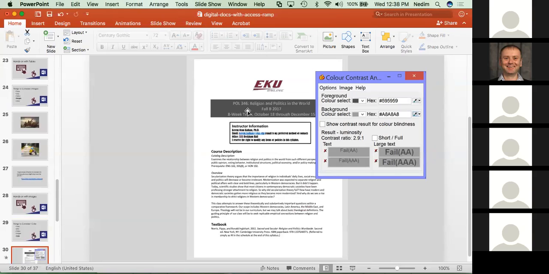To meet the WCAG 2.0 guidelines, which are not a law to follow, but they are going to be aligning with Section 508 federal standards beginning in January, so you kind of do have to know a little bit about this. But if you look at the bottom of the box, you'll see that this particular combination of the dark gray and the light gray fails everything. So you should never use this color combination because people with low vision can't see what that says.